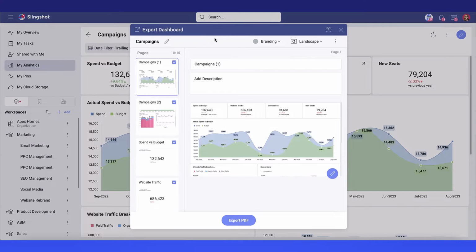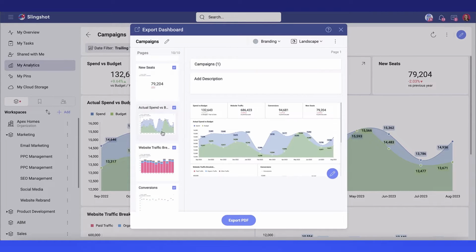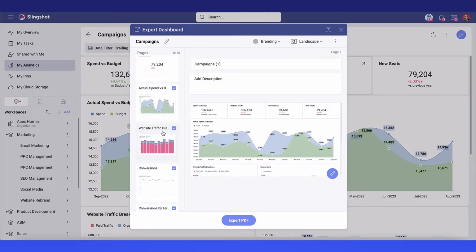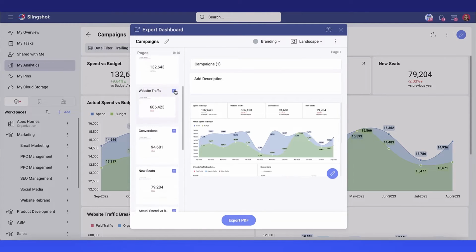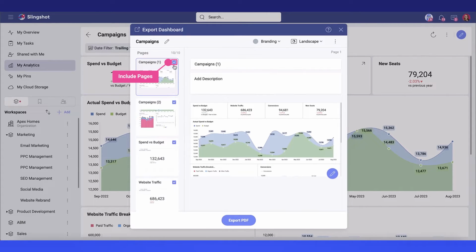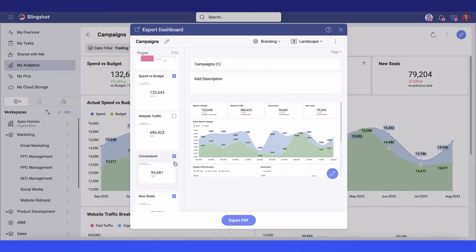Basically, what this export will do is the first few slides will be a full screenshot of your whole dashboard. And then the respective pages will all be each individual visualization that makes up your dashboard. The checkboxes are for you to select or deselect anything that you don't want to include, like you can deselect the full screenshot of the dashboard, and then you can also deselect maybe certain visuals that you didn't need to include.